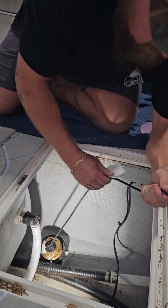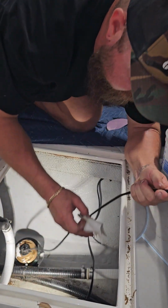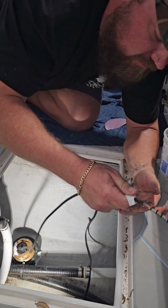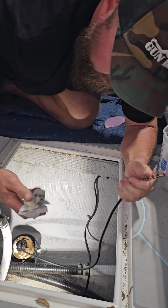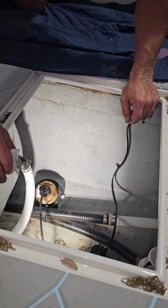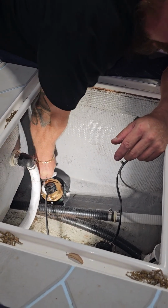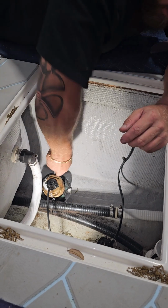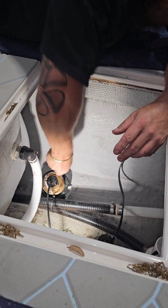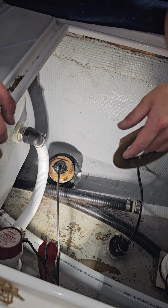I will say, if you're going to use any type of aerosol product, be sure that you spray it on the rag and not what you're trying to clean up, especially when it comes to final cleanup, like cleaning up around the base of something, whether you're installing a through-hull, a transducer, whatever it may be. If you take the can and just spray it directly on there, it can get up underneath and stop the sealant from sealing.